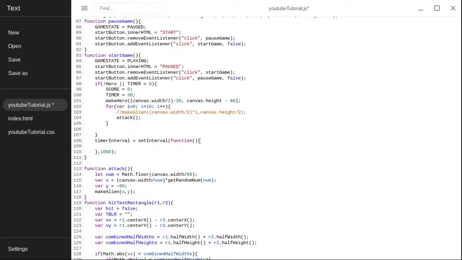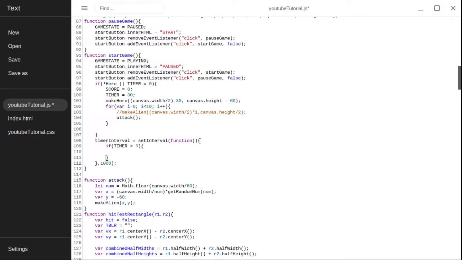And every second, I want to check to see if timer is greater than 0. Because if it is, that means the game's still going. So if timer is greater than 0, I want to do something. If it's not greater than 0, that means time's run out, and I'll do something else.